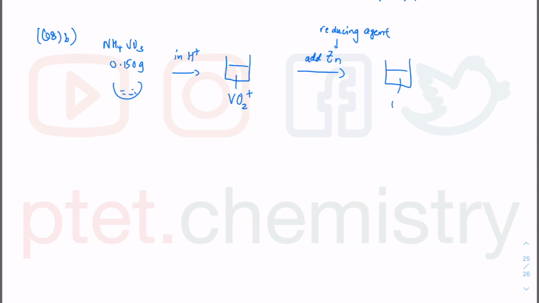And then you will get V2+ there. You will remove the zinc by filtering any remaining zinc powder, because the zinc that goes into solution will be zinc 2+. You're going to do a titration of this resulting solution. You're going to titrate vanadium 2+ back to vanadium. What is the oxidation state here? +1 is the overall oxidation state, equal to vanadium plus 2 times minus 2. So vanadium is +1, +4, vanadium is +5 there. This is vanadium +2.